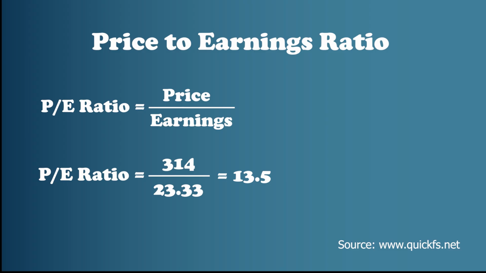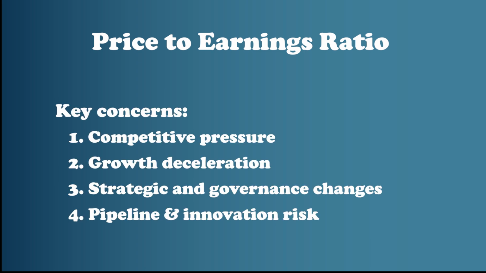A low PE ratio can be an opportunity to buy a stock at a cheap price. But the low PE ratio can also indicate some uncertainty and risk. There are some key concerns when it comes to Novo Nordisk. One, competitive pressure. Novo has been facing a surge of competition in its key markets, which are diabetes and obesity treatments. Two, growth deceleration. Novo recently lowered its 2025 growth outlook for sales and operating profit because of weaker than expected performance in certain markets.